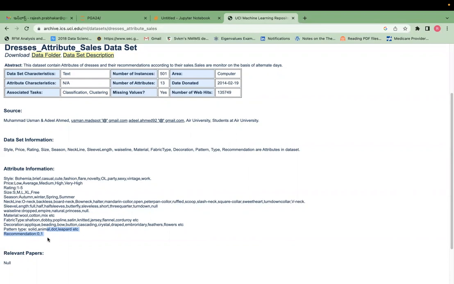That's the objective: whether the customer is recommending the site or not for purchasing of dresses. The dependent variable is the variable which we are going to analyze. Independent variables are features or attributes that describe certain features of the data. Dependent is what you will predict. Independent is what you will use to predict.